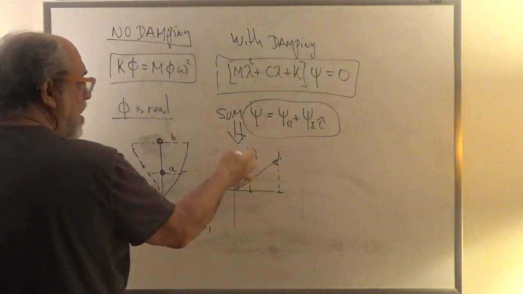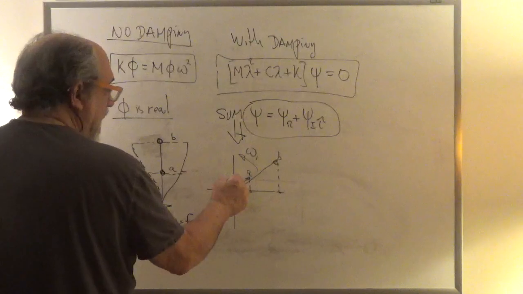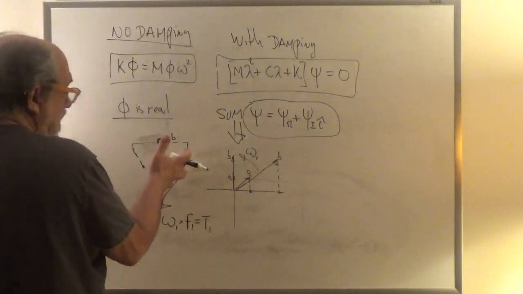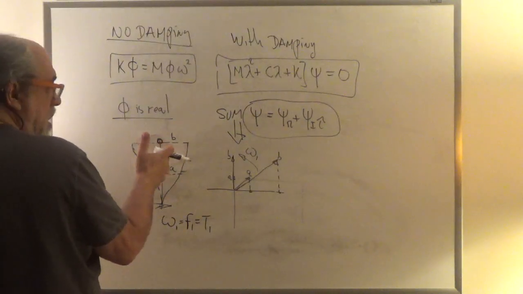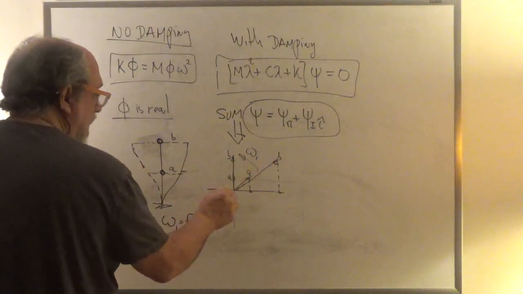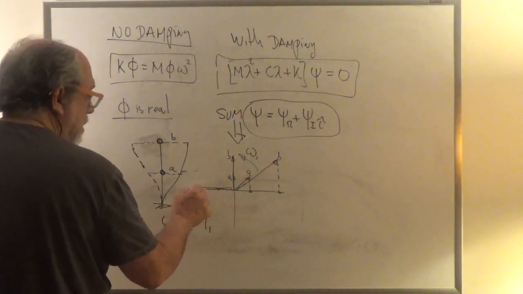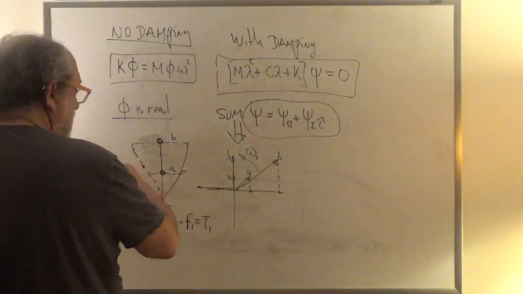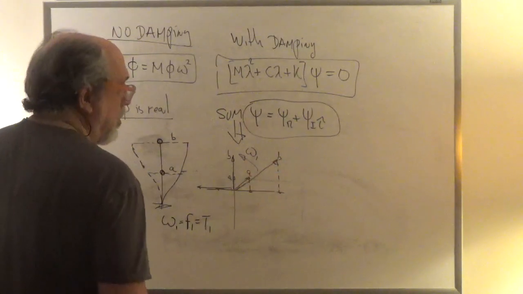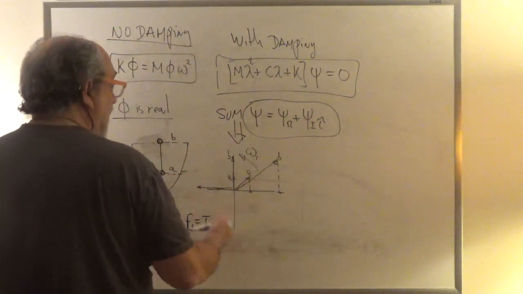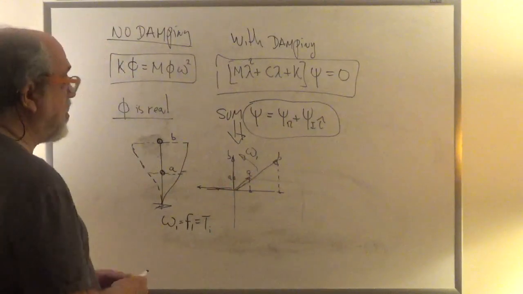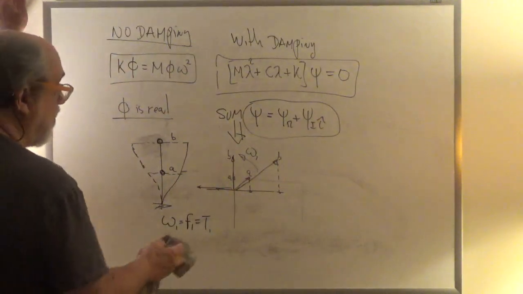They rotate together, and when they go through 90 degrees, A and B are like this, right? And that's when the structure goes through 0. And then it goes to here, and now you have them on the negative side, with A here and B here, right? And then they rotate like this, and it's back to 0, and then back to the right side, and so on, right? So what we have in the normal case can be viewed as vectors like this, which are rotating at the frequency of the mode.